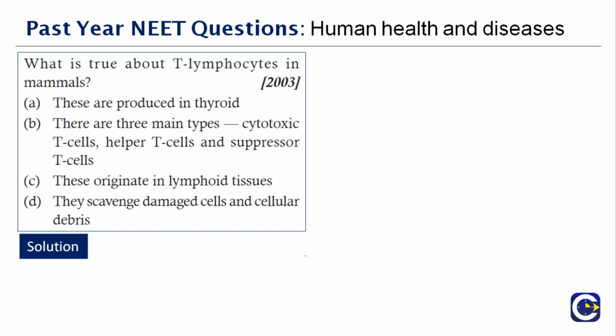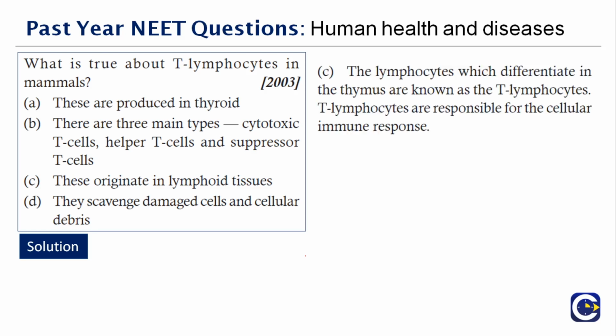Apart from that, would you like to add anything here? Anything that you know about T lymphocytes? See, a T lymphocyte develops from the thymus gland, hence the name, and plays a crucial role when it comes to the immune response. Immune function is held with two kinds of white blood cells: B cells and T cells. B cells are derived from the bone marrow, while T cells are derived from the thymus gland. Therefore, the right answer to this question is option C.